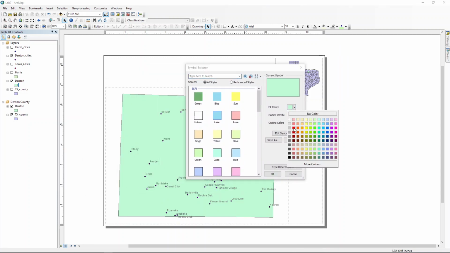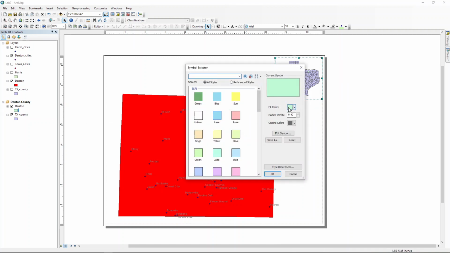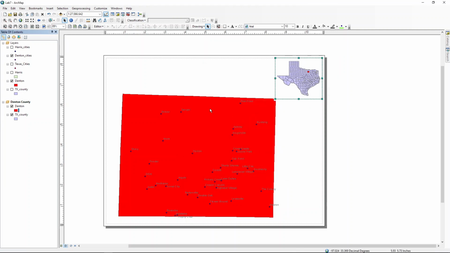Let's see what it looks like in red. It's not going to be very good. We'd see we've got this in red, and so you would have to change this one here to red as well. I believe it was that one. Yeah, that just looks terrible. I mean, it sticks out real well in your inset here, but overall, that looks horrible. It's killing my eyes just sitting here to look at it.